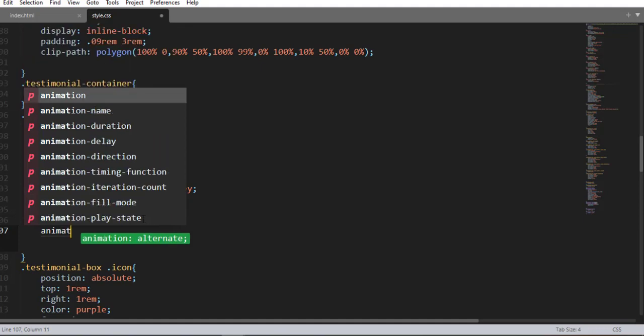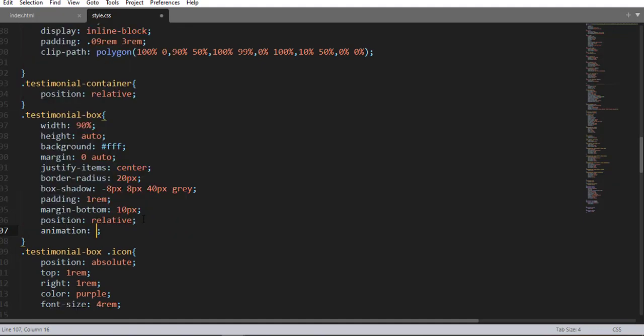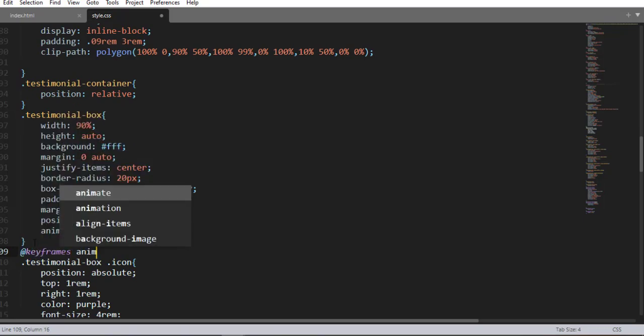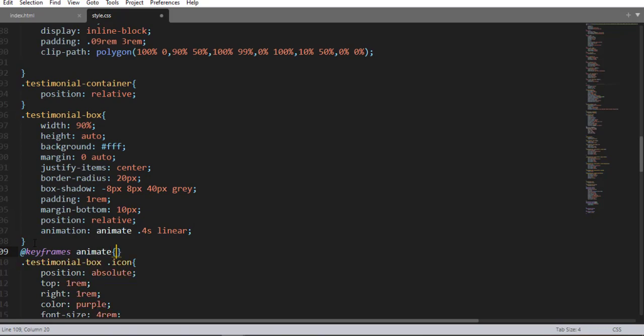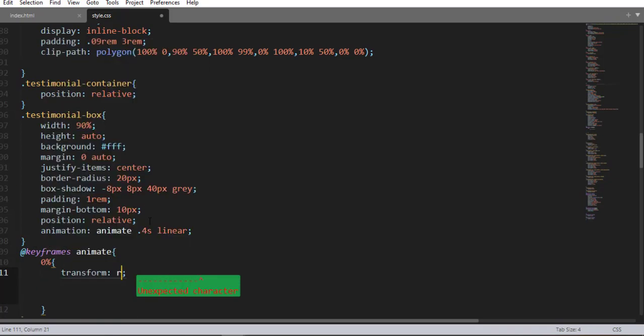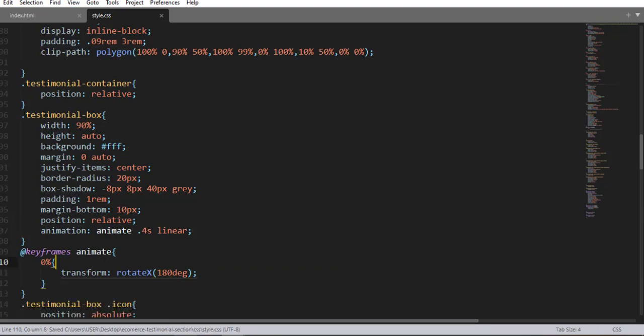So animation, animation name and animation duration 0.4 second and linear, and over here using a keyframes rule, keyframes and animation name, let me say animate, and at 0% the animation will be transform, rotate in the X direction 180 degrees, let me say 180 degrees. And now save and refresh.